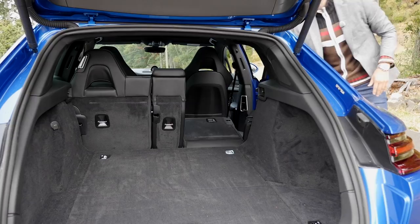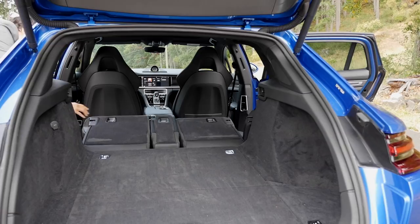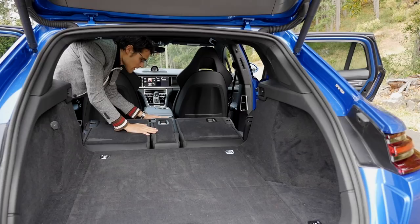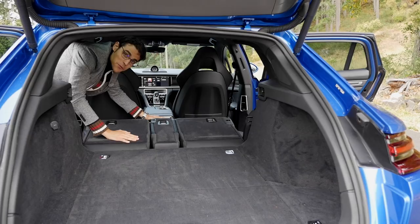This is the right side. Let's speed around the left side behind our camera. And here we go. So there it is. What do you think? Wow, that's really long. And yeah, I mean, going skiing with it wouldn't be a problem when you put them out there. Secure them, of course, some way. Really flat loading area right there. Wow, that's really impressive. And I think also, again, one of the main differences then again to the sedan.